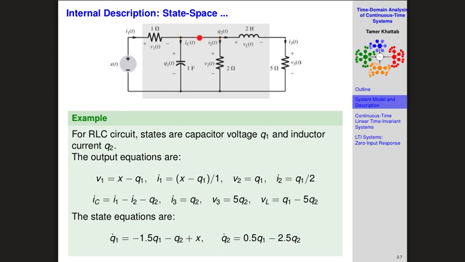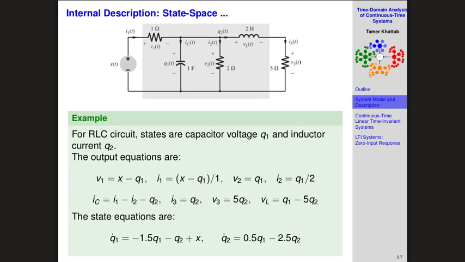So the sum of those two is going to be the current going through this branch, right? So the current going through this line is the sum of I2 and Q2. We agreed that Q2 is the current through the inductor, right? So if you add those two, it gives you the current here. When you subtract that, it becomes minus I2 minus Q2. So we are trying to say I1 minus the current going here, which is the sum of those two. So minus I2 minus Q2. Okay? This will give you the current going through the capacitor.